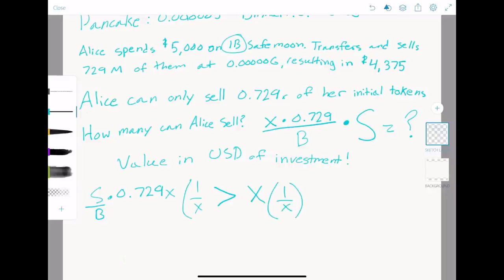And as a side note, your initial investment cannot be negative, so no, we do not need to flip the equality sign. Much nicer. We now have a wonderful way of evaluating whether or not the price between exchanges will net you profit with SafeMoon. Sale price divided by buy price times 0.729 must be greater than 1.